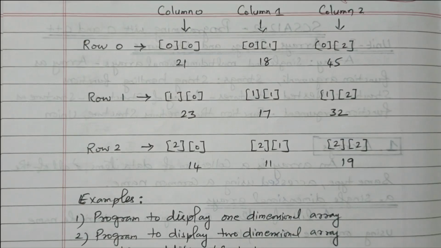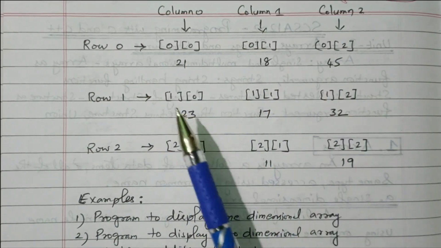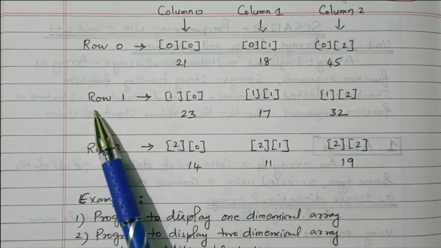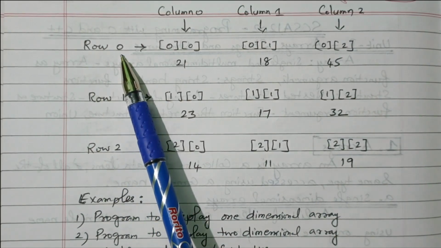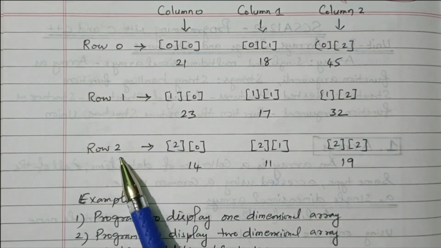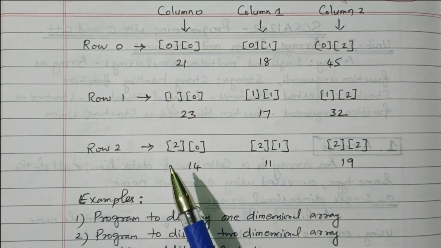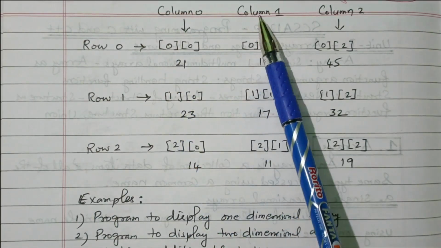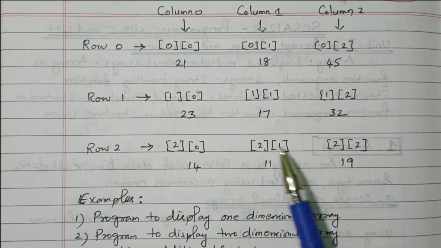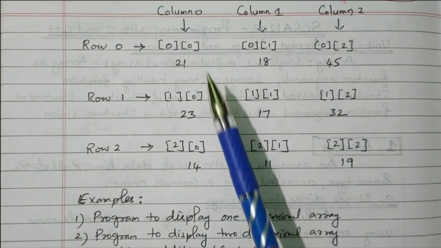So what we discussed is given in a matrix format. This is row 1, row 2, row 3. Because it starts from 0, it is given as row 0, row 1, row 2. That is nothing but the first row, second row, third row. Normally we start with 0. Similarly, this is the first column, second column, third column. That is column 0, column 1, column 2. Here also we start with 0.